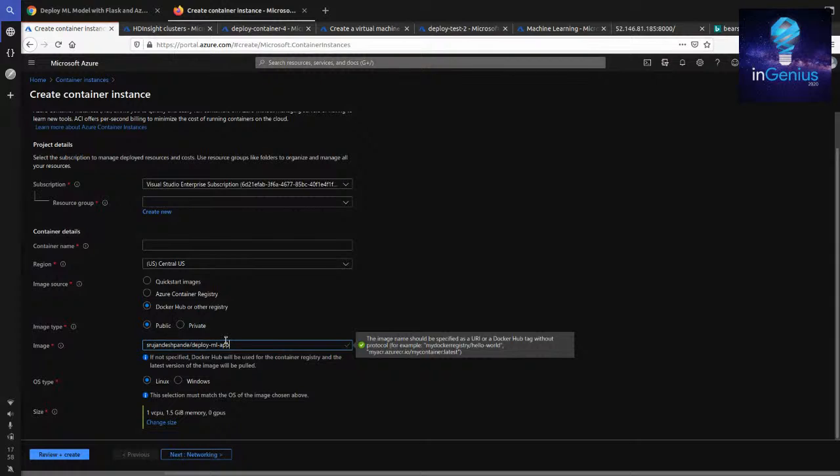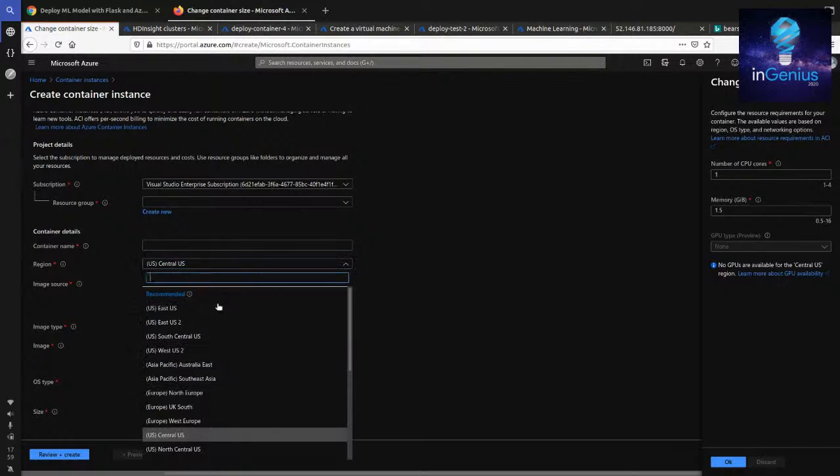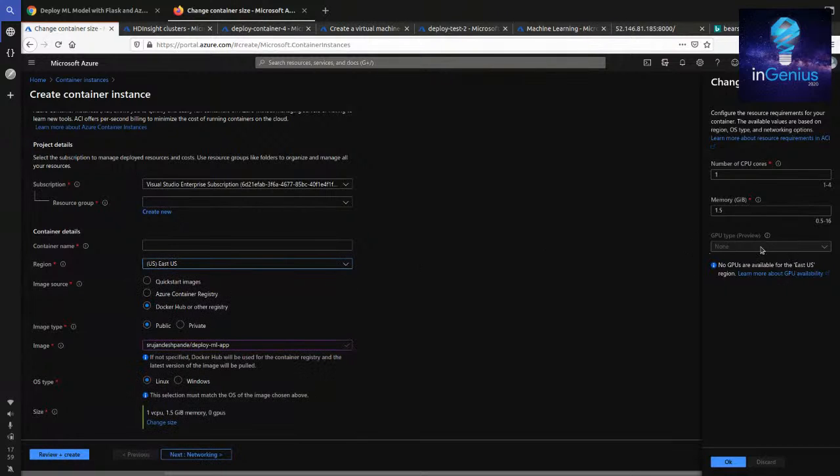What this image has is all the dependencies pre-installed in it. Because of that, we can use a much smaller machine. And from our experimentation, you can see that something like a 1 virtual CPU and 1.5 GB machine will definitely suffice for even running this machine learning model. Another reason why you should definitely check out the cloud is you can use GPUs. If we change the location over here, you can see that we can use GPUs as well. Some machine learning models love using GPUs, and we can set that very flexibly. A K80, P100 or V100 GPU can be set as well. And that's really cool when you want to scale up or make your model even more powerful.